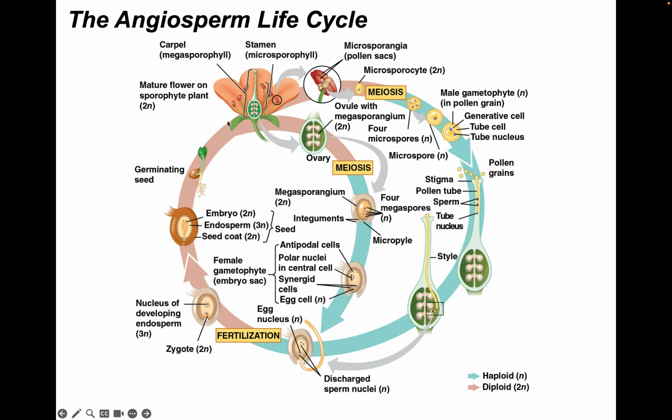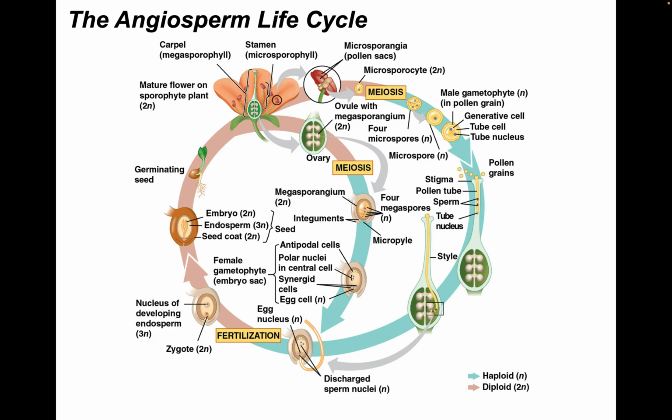Somewhere in this area, we have an adult sporophyte that when it is sexually mature will produce a flower. That flower has all the structures we've talked about before, including, most importantly, a carpel for pollen capture, egg making and egg fertilization, and the male stamens for pollen creation and release. We have been looking at perfect flowers, or a complete flower, meaning it has both the male and the female organs.